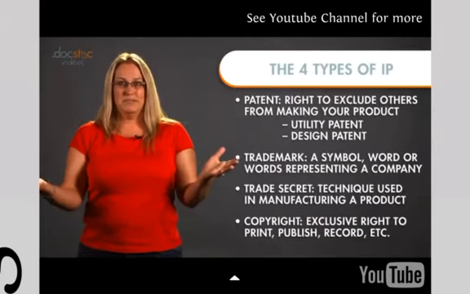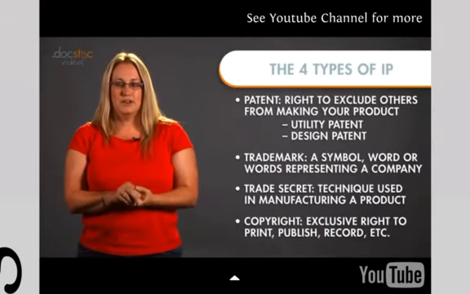So the copyright is with the author. It lasts for the life of the author plus a number of years that keeps increasing. So as an author, you don't really have much to worry about during your lifetime, but then it becomes really interesting after someone dies. A really good example of that is Walt Disney, because the things that Walt Disney has created are all copyrighted, but Walt Disney passed away many years ago. So a lot of people refer to copyright as kind of the Disney law, because the years after the author's death keeps getting bigger and bigger. So those are the 4 types of IP: patents, trademarks, copyrights, and trade secrets.